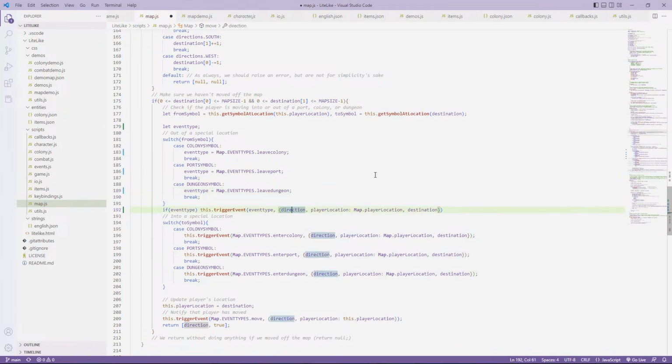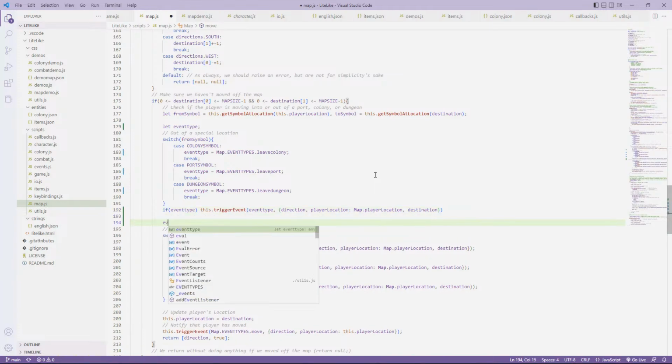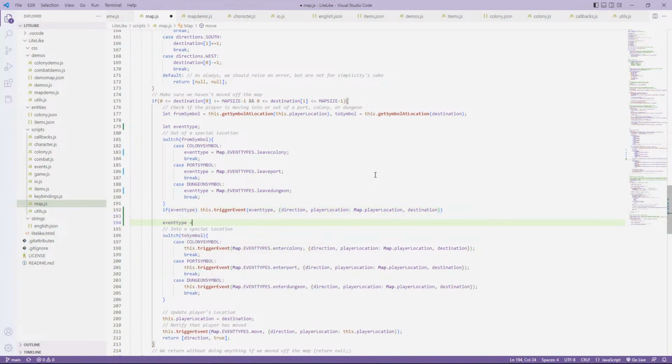All right, there we go. And then down here we say event type equals null, just to clear it out. And then there we go. And delete.